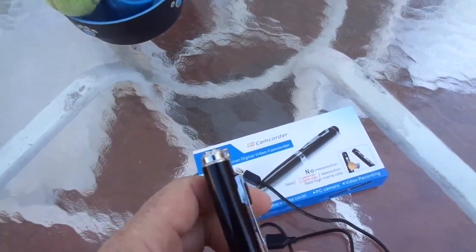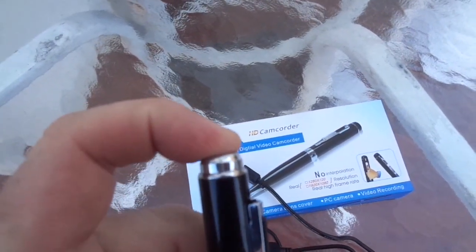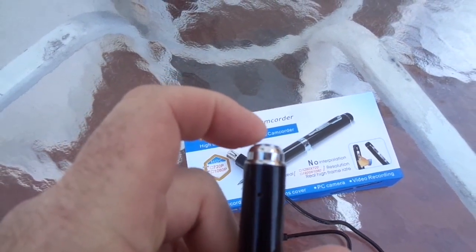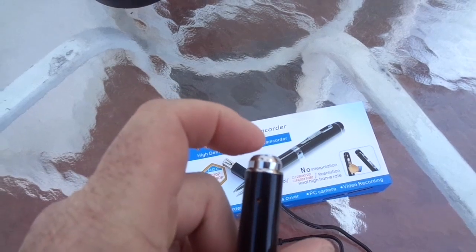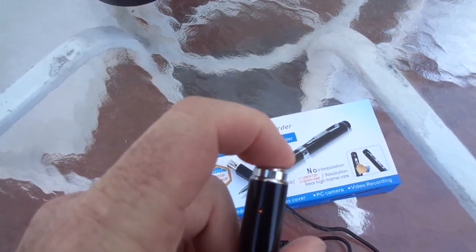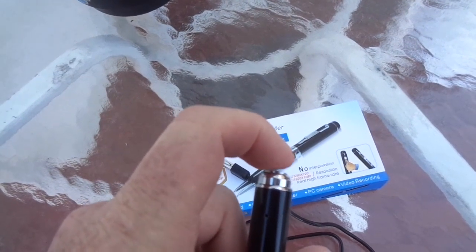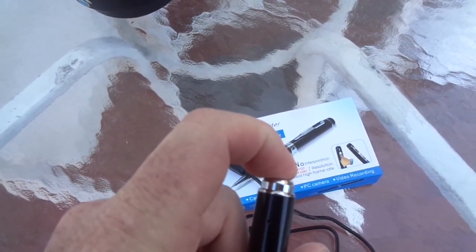It's pretty easy to use. You just press this button on the top. Actually, I'll just do it. You press the button on the top for a few seconds. See that light? You let go. After it blinks blue, it's on. Press it again, yellow light, that's standby. Press it again, and it's filming. Right now, I should be filming. And then if you want to turn it off, you just hold the button down.